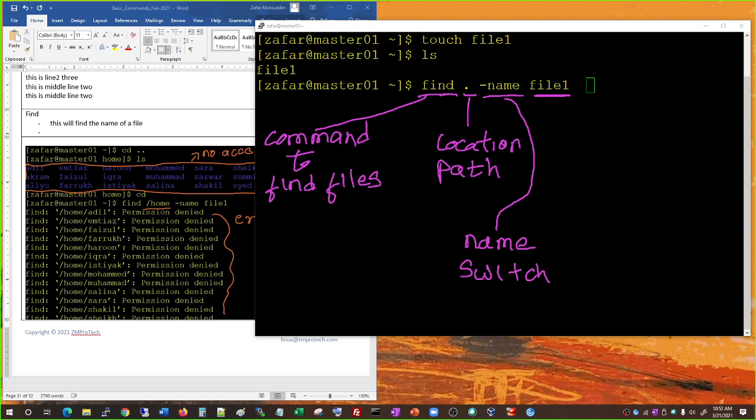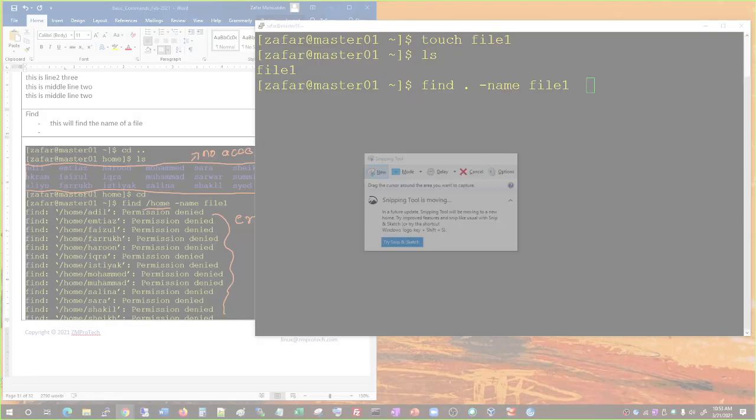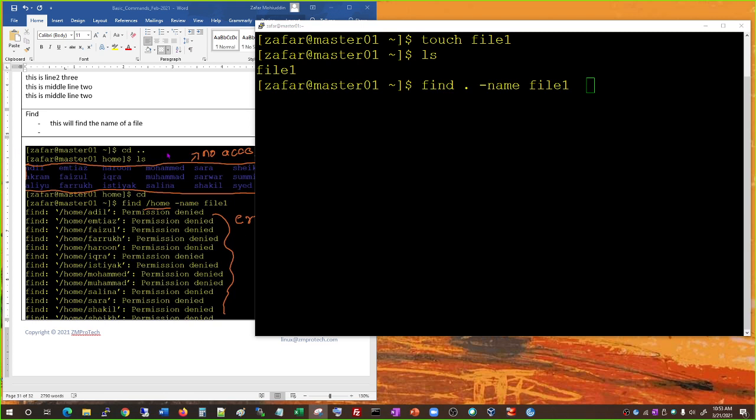Which file do you want to find? Okay, let me save this. And this should actually go up here.